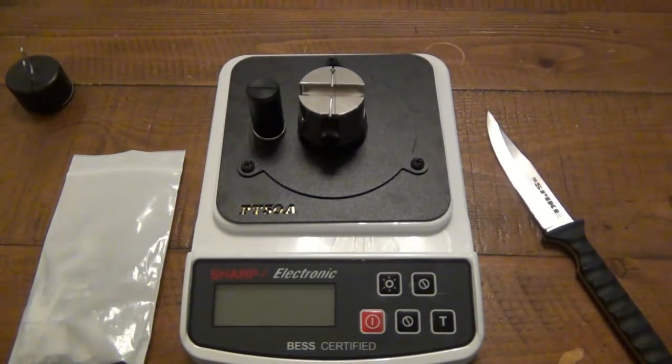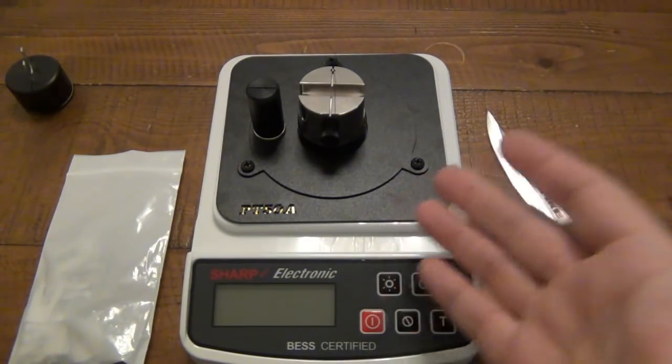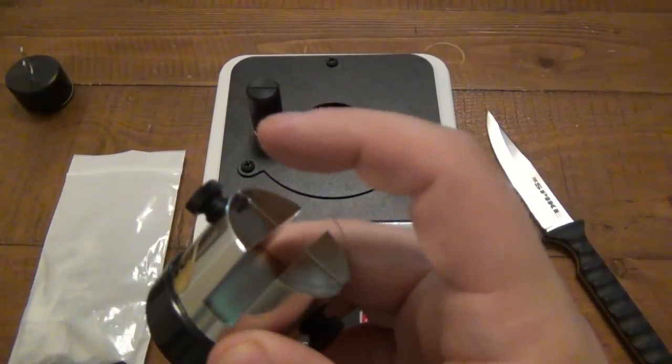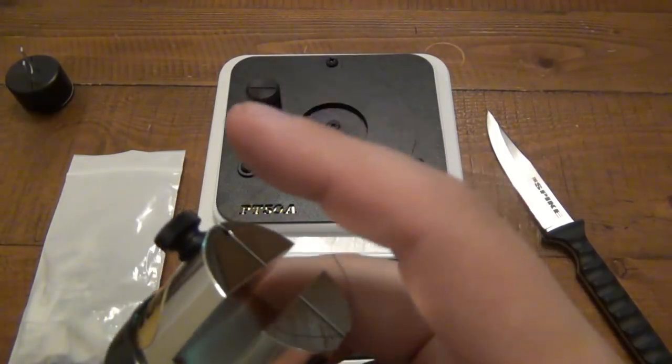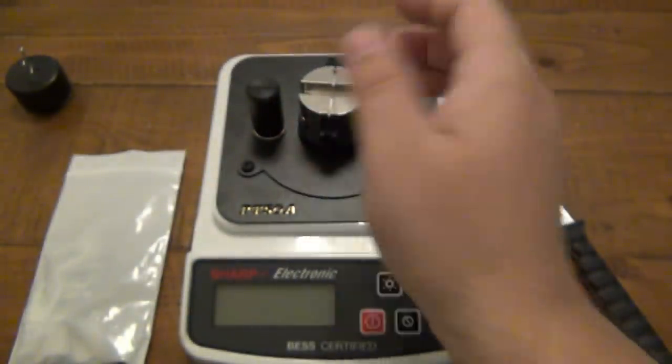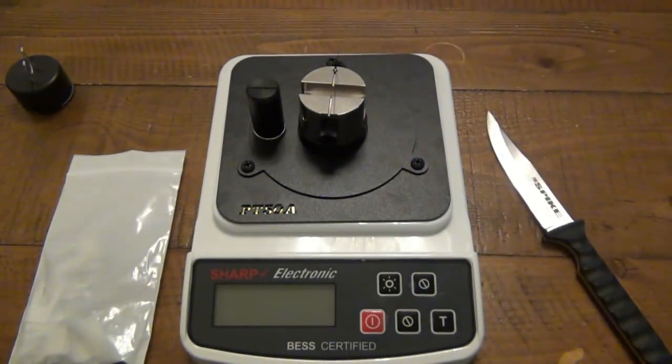So in my opinion, again, I have to check with the company to make sure this is correct. If you use the same material every single time, you should have consistent results. But if you have a machine and your friend has a machine and you're using a different medium, it's going to be totally skewed. So a good idea would probably be sticking with what they're offering here. I'm not sure exactly what pound test or what type of string that is, if it's nylon or whatever. But that's the only thing I can really see, having to buy more of that. But that's not that big of a deal.